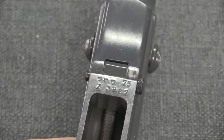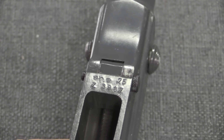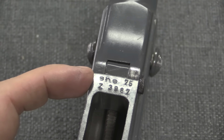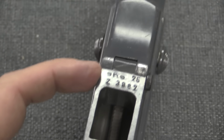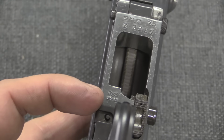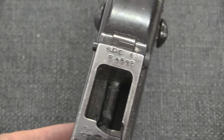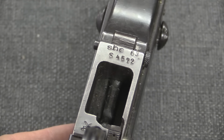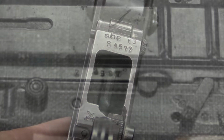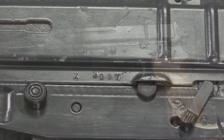We don't have a whole lot in the way of markings to show you on these things. They're not marked vz61 or Skorpion anywhere, but there is a factory mark and a date of production here on the bottom of the magazine well. This is a 1975 production, and we have a Cross Swords approval stamp down here. Just for comparison's sake, here's another example. This is a 1963 production, so 2-year date stamp there, and that military approval mark. And then you're also going to have the serial number on the upper receiver right there.